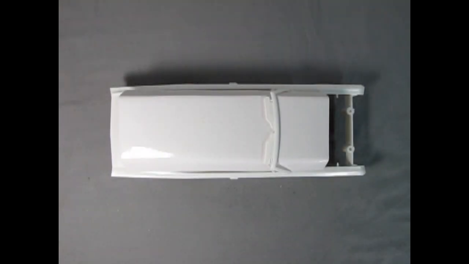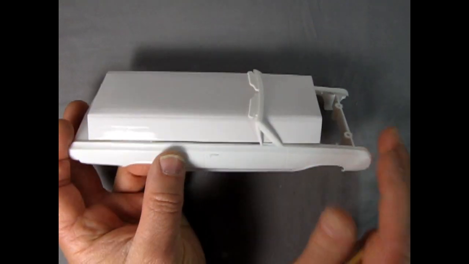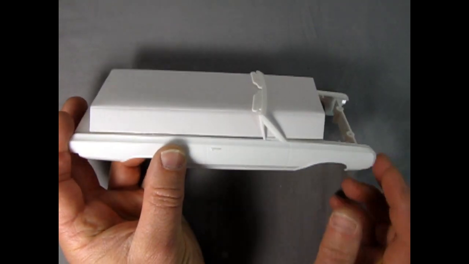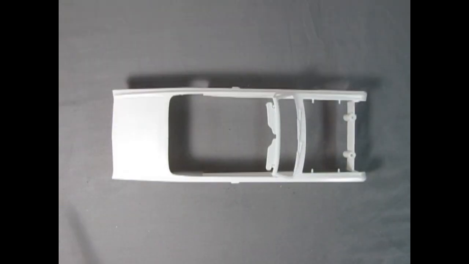Now onto the plastic components. AMT has actually provided a piece of cardboard in here, which helps protect that windshield frame from getting crushed. So I will remove it and we'll take a look at what the body actually looks like. Here we have the model kit with the protective cardboard removed and you can see the wonderful sun visors which are mounted on top of the windshield frame as well as the windshield wipers on the cowl.